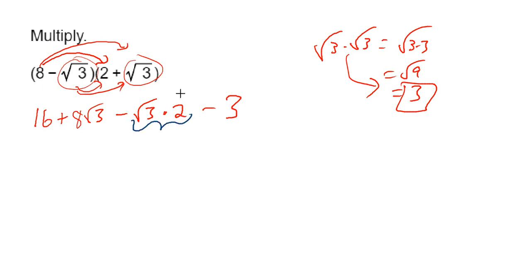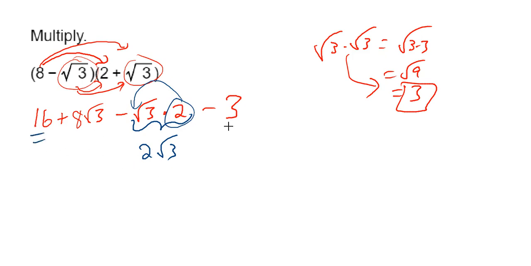This should be written with the number in front of the radical. That's typically how you write it. If you have a number outside the radical, you write it in front of the radical where possible. So I could have done that here without writing it like this, but I just wanted to take our time with it, go ahead and write it the way it comes out from the FOIL process. But normally I wouldn't bother writing it this way. I would have just written it like this, 2 square root of 3. So I just put that number in front of the radical instead of behind it. And then I combine like terms, right?